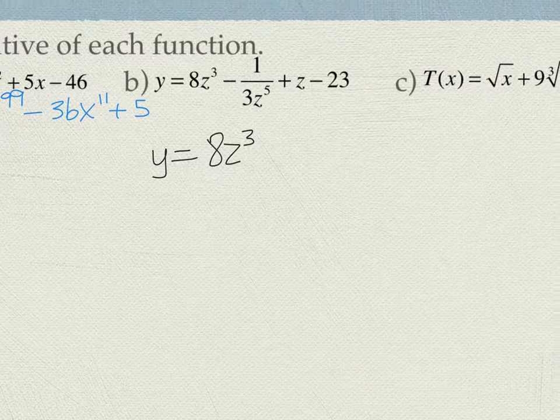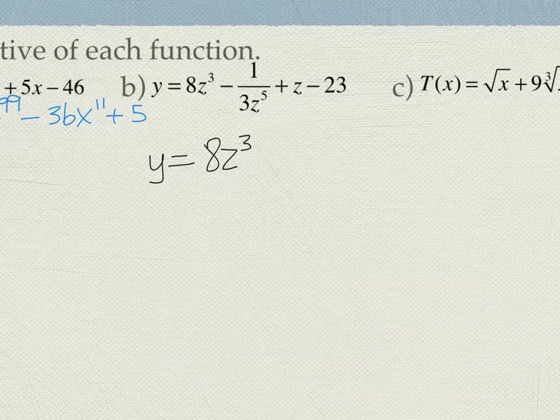Okay. Here, y. Now this one that you see here, it's important to rewrite it differently. So we have 8z squared minus 1 over 3z to the power of 5 plus z minus 23. Now obviously the problem that I would expect most people to come to is the 1 over 3z to the power of 5. You should write it differently. So 1 over 3 times z to the power of 5. Does anyone have an idea of how to write that a little differently? 3 z to the power of 5 to the power of negative 1. To the negative 5. That's really what you want to do.